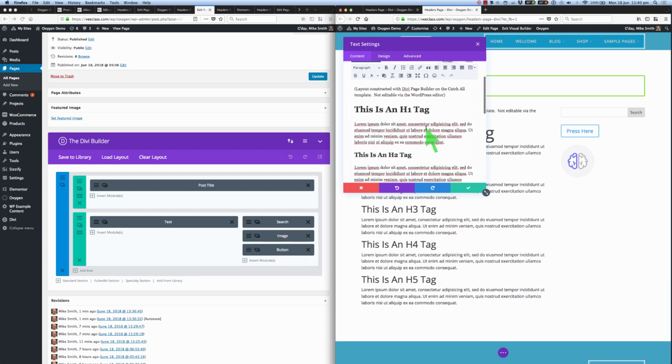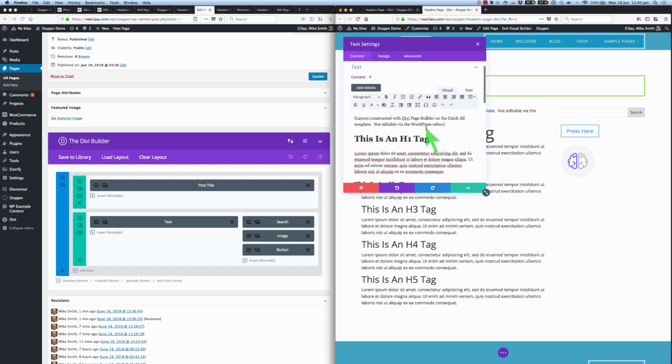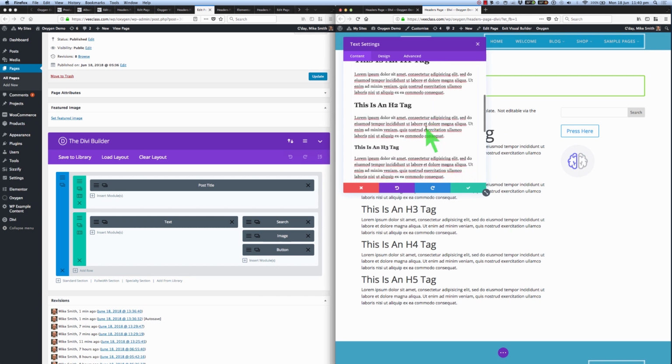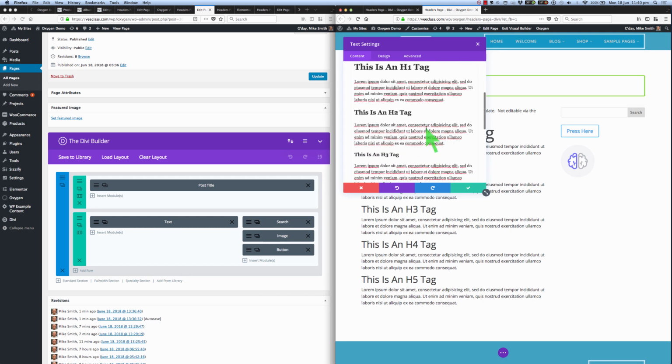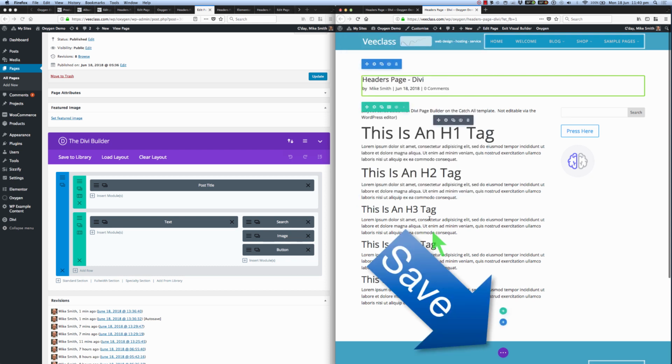So again, this wouldn't be a great idea on a really small screen, and you really need a mouse. I couldn't imagine you would do this on a touch screen tablet, for example. Yep, so that works pretty well. Okay, so that's the Visual Builder of Divi Builder.